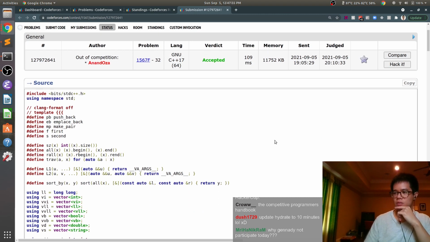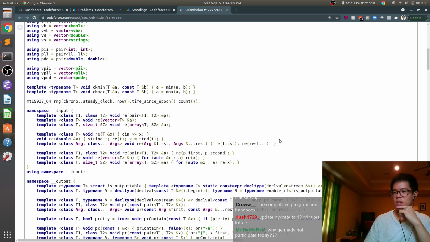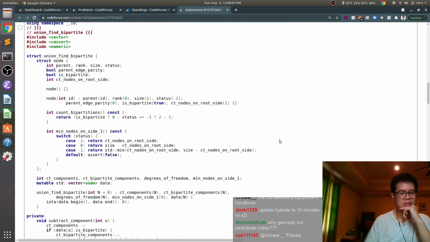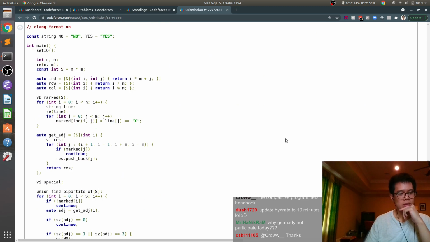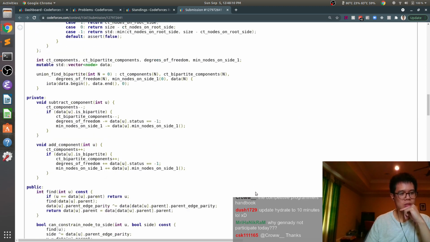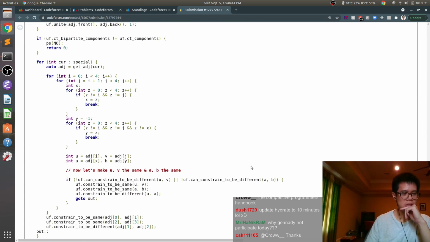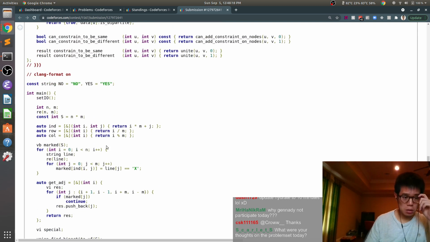Gennady doesn't usually do div2s. Congrats on winning Hacker Cup. Unfortunately, I actually failed system test with that little bug, but it was close. Okay, what is this? This is like pre-written bipartite code, I guess. So that's fine. What is this?